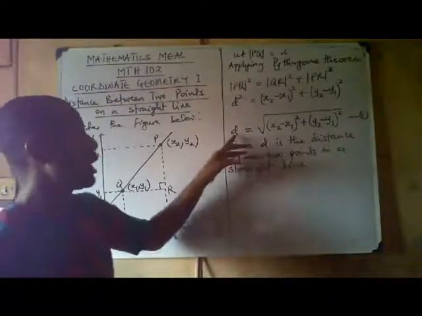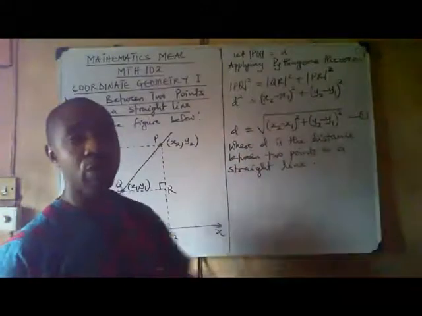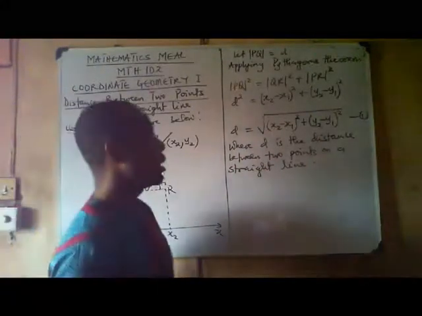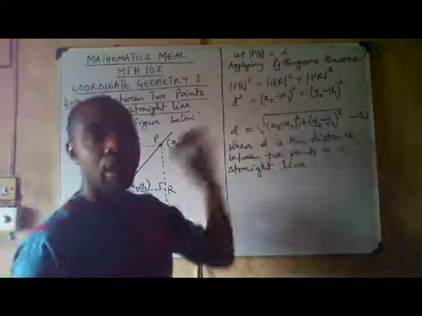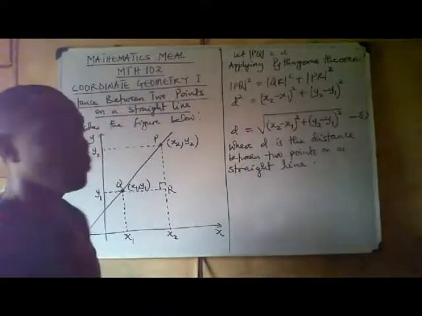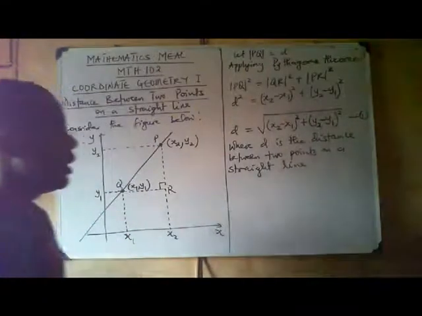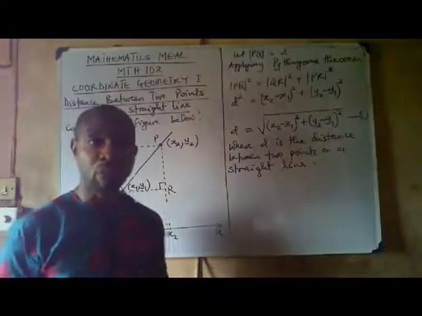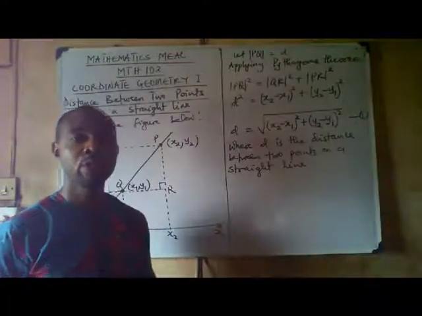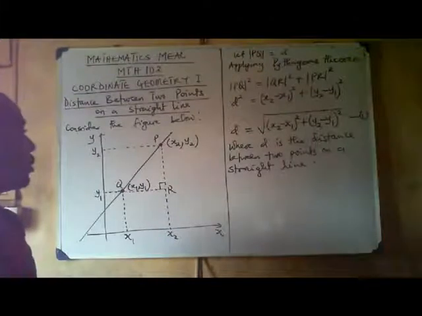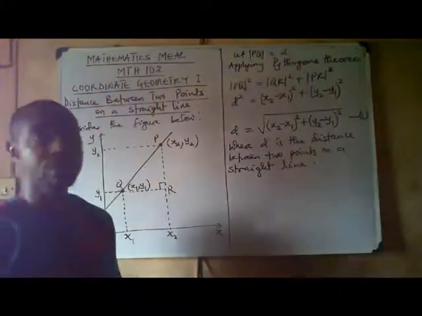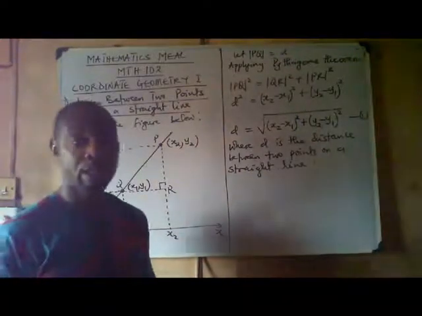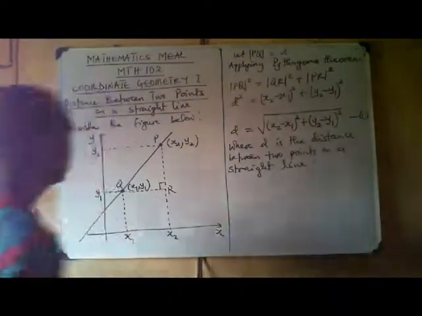It's still possible that we can be given the distance and one of the coordinates will be taken away, and then we'll be required to calculate one of the coordinates, as either the x coordinate or the y coordinate. Alright, we're going to take one question and then we'll go for a break. But when we return, we'll focus our attention on solving a variety of problems as far as distance between 2 points on a straight line is concerned. So let's quickly take a question.